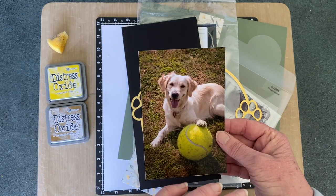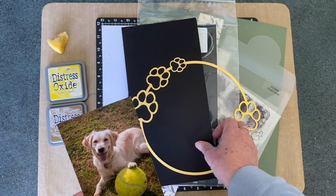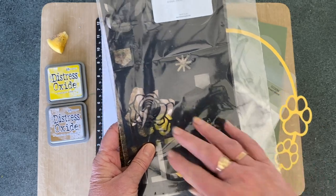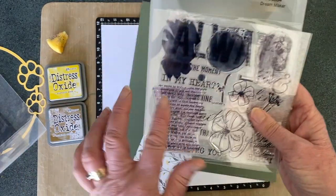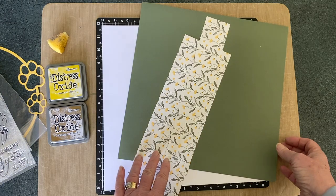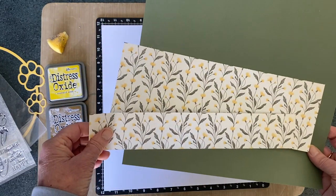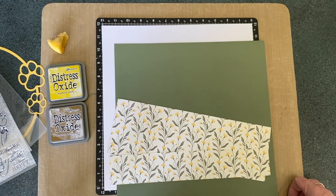Every dog we have has a different colour code that goes with them, and Gracie's collar is black, so I'm happy to bring in a little bit of black which I thought I might use on the frames. I also have these die cuts which are black from the Dream Maker set. I'm also going to use a text stamp from the Dream Maker set to provide text behind things. The papers I found are from the Cosset range — I was looking for something that had yellow and green to go with the photos.